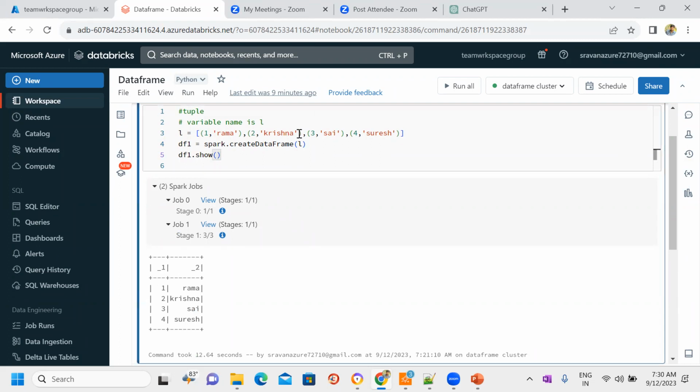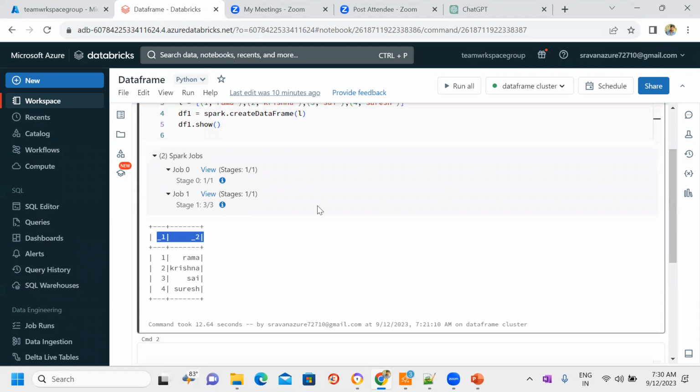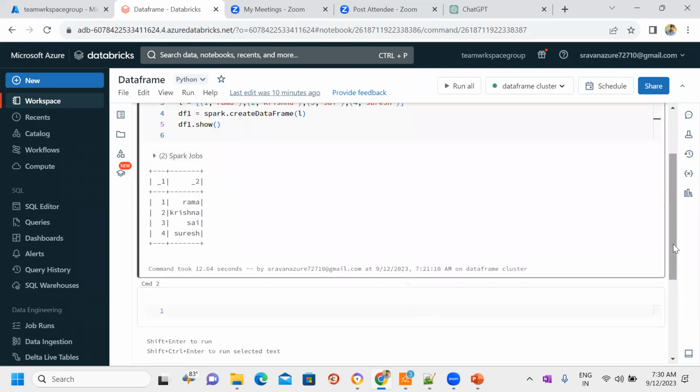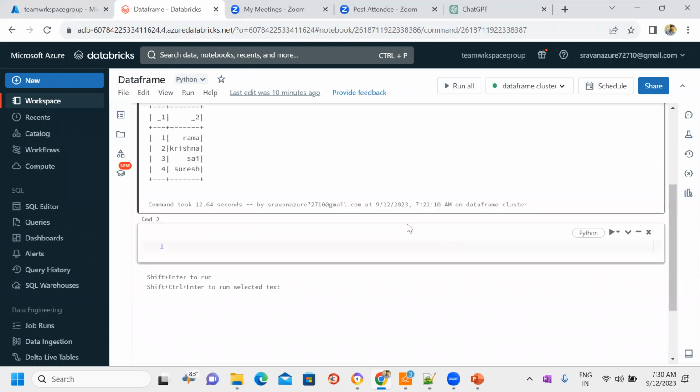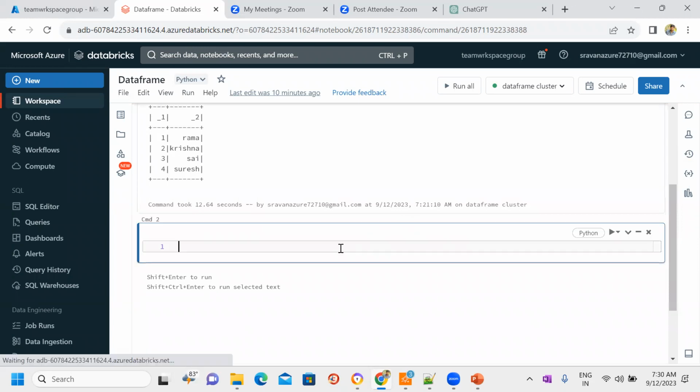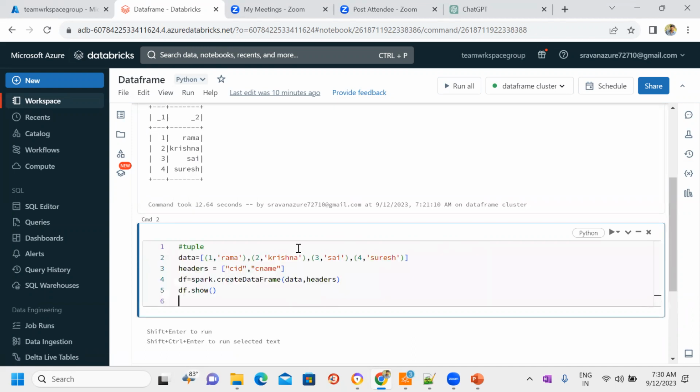So whatever code we wrote earlier doesn't have any headers. Let me create one more cell. If you click on the plus button, you can create a few more cells. Let me paste the code.